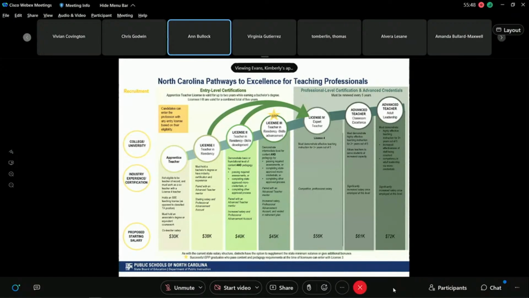Thank you, Vivian. I think that's a very good insight. And one of the things that I still have a concern about is it's not clear in this model, which I know is a one pager here on this page, the role of the EPP. It still has a little EPP star above license 3, but it's not clear the role of the EPP here, in my opinion. And I'm concerned that if we don't make that very clear and build on the data that we do have for a state, then I'm not sure. I think your concerns are very valid. Tom, do you want to respond to anything about license 1, license 2, the EPP, any of that?